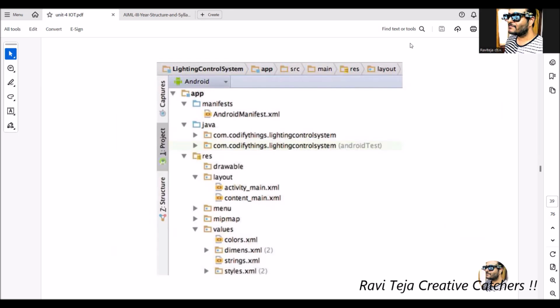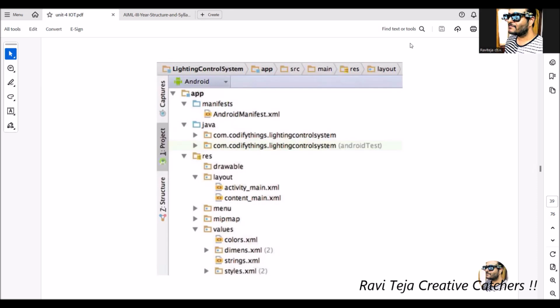We will be having manifest.xml, we will be having Java files, and we will be having layout.xml. These are the three main things you need to consider while designing this application. Okay. Once you are familiar with developing an app in this Android Studio, you will be learning what all these XML files are: Android manifest.xml, Java packages, and layouts. Okay. So all these things will be handled.